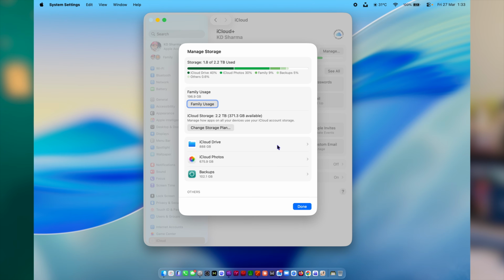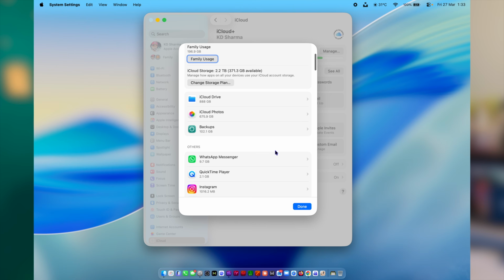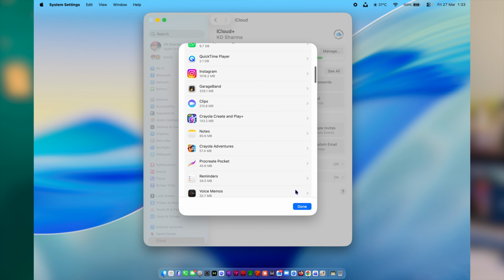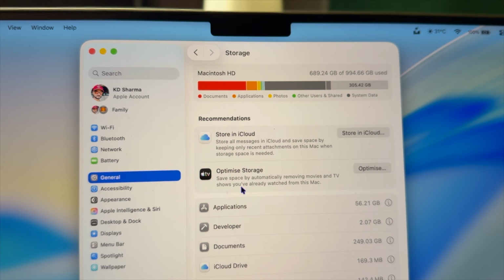If you see a large portion being managed by iCloud, it means your Mac is actively moving files between local storage and the cloud. That's why if you look back at this window, the available storage changes day to day. Again, iCloud is making those decisions in the background, what to keep on the drive and what to offload.